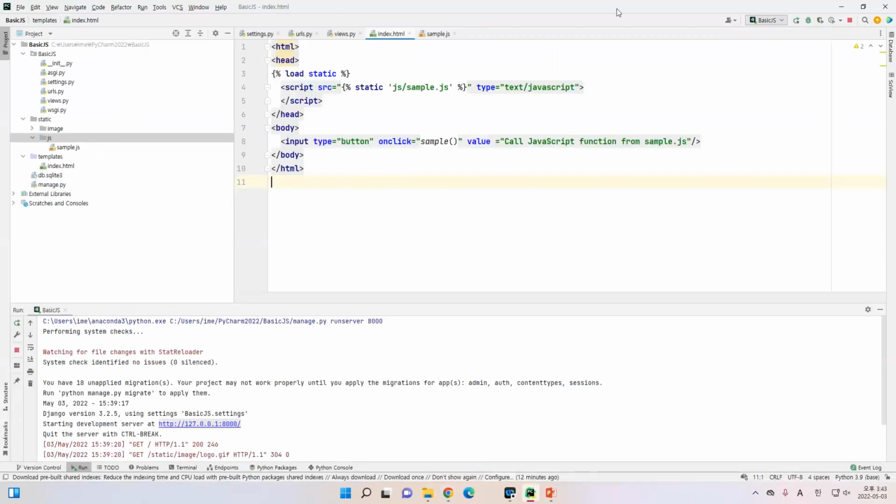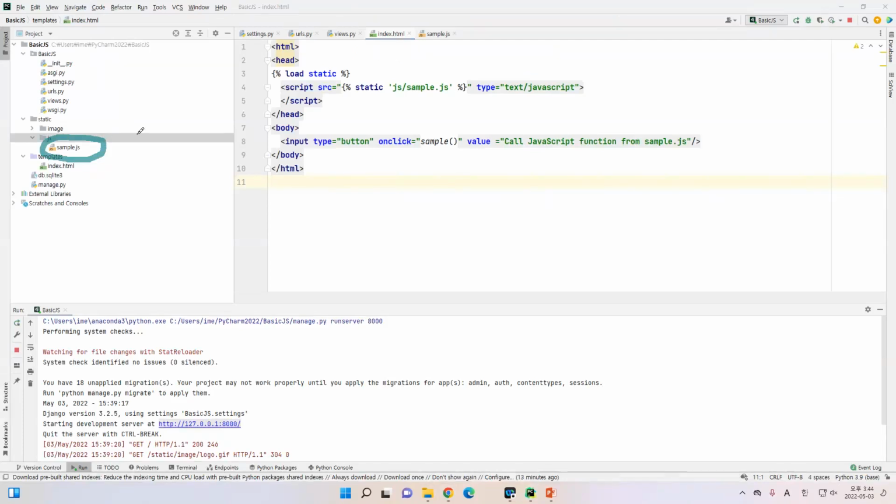There is a button, and when you click this one, it shows the same as what you already had before. What is the difference? The only difference is now we have a separate .js file. So we can manage our code in a separate file, so it will not overlap with the HTML file.